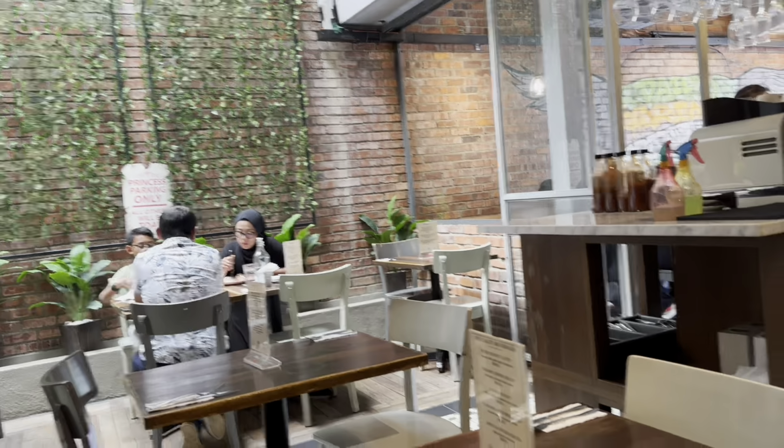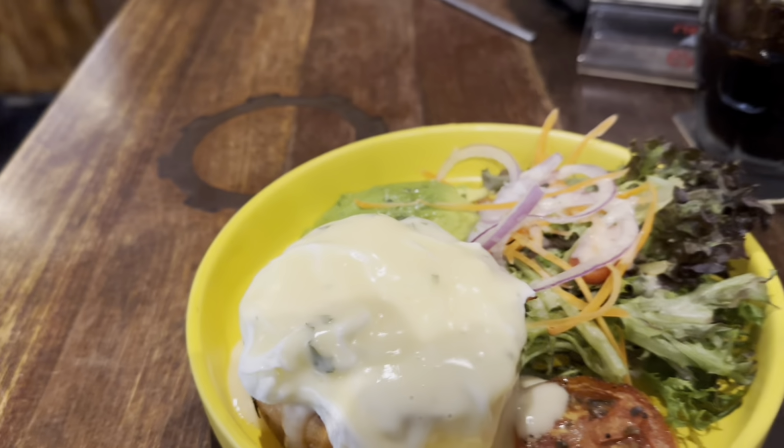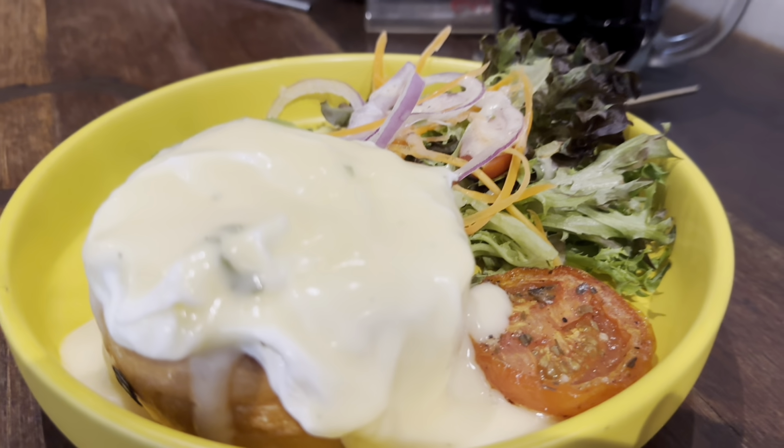Hi, well, it's Saturday afternoon, and I have a few more preparations to do to get ready for my dinner party. I'm just gonna prepare the stuff I need for my grapefruit and avocado salad. And I'll show you how I do that, but I'm not gonna dwell on it because it's pretty boring. But I went out to buy a few last-minute things at the grocery store and had a delicious brunch at the Daily Grind, which is right by the grocery store. I had Eggs Benedict, which you can see here, and it was yummy. So let me get started on my salad prep.